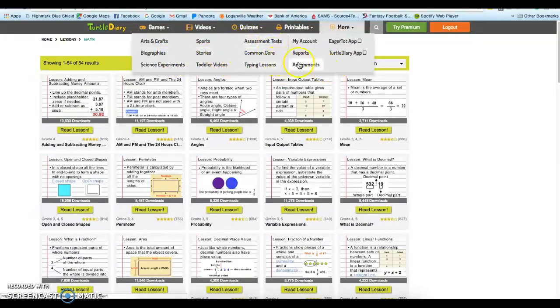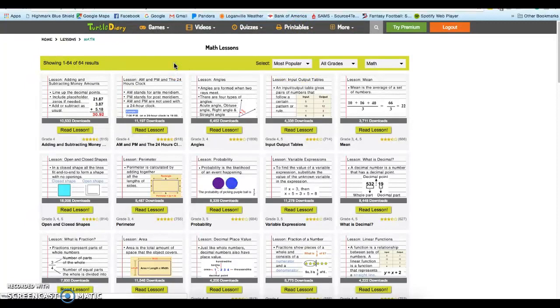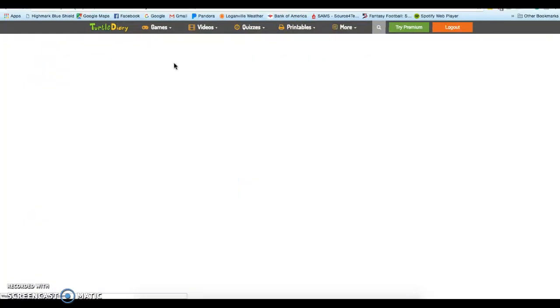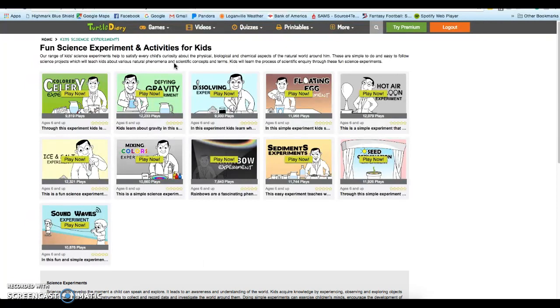But then you can also do assignments, and you can do all different things like science experiments. This is just kind of an addition to, it's more interactive, I'd say, and not as much task oriented. So then you can play with it and do things, and that was kind of fun because it wasn't just solve this problem or read this story.